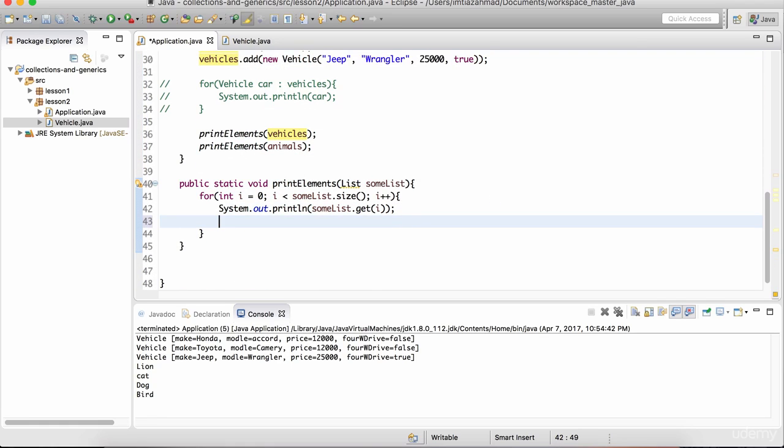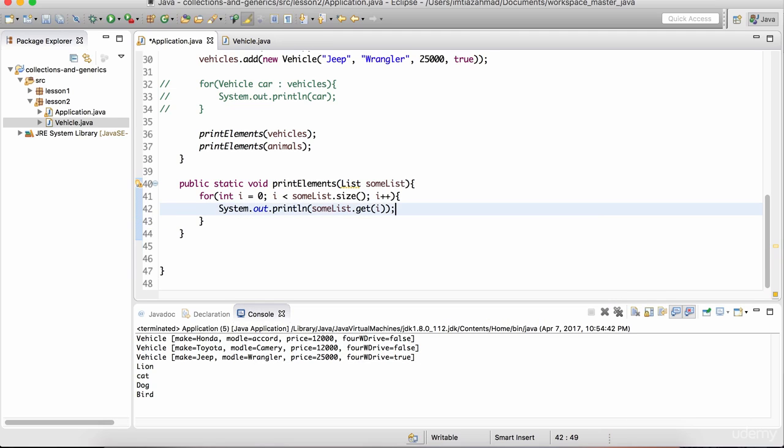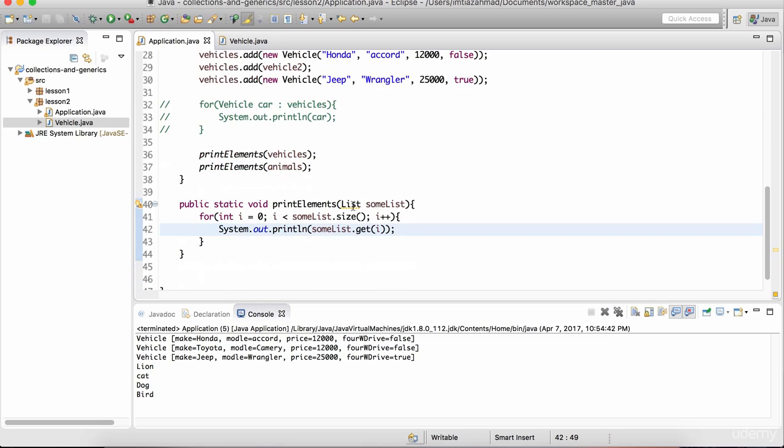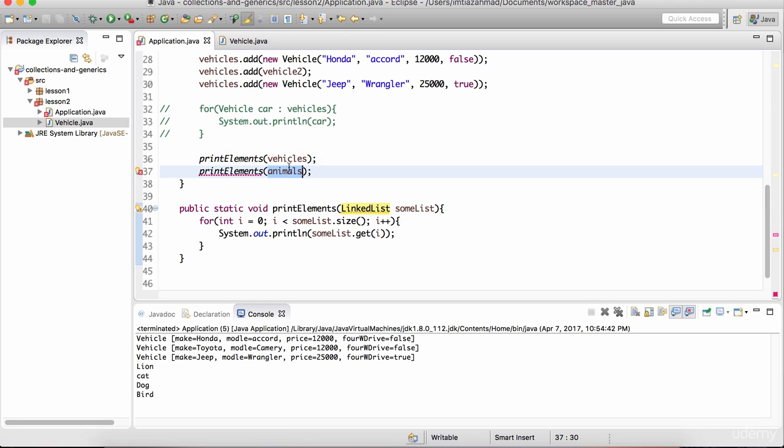All right, hopefully that makes sense. So I could do someList.remove, but it's not going to have removeFirst, okay, because this remove method belongs to the List interface. So both of these collections can work in this particular method. If I just do ArrayList, then of course vehicles is a LinkedList. That's not going to work. If I use just a LinkedList, I can't pass in animals because that was an ArrayList. So it's best to just reference their super type so that both of them qualify.